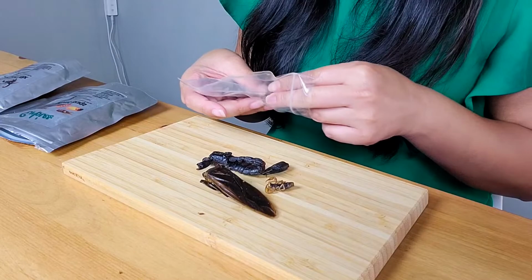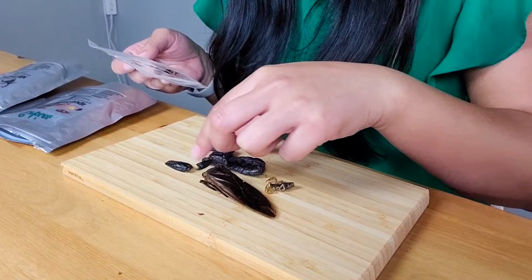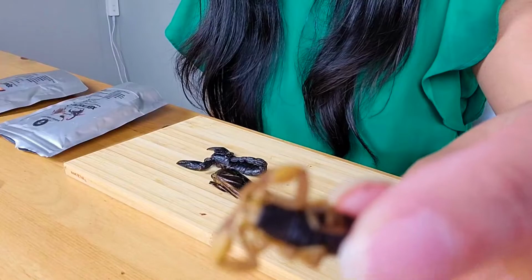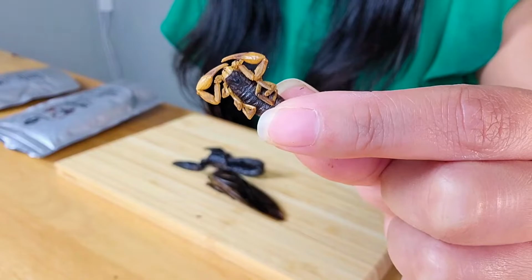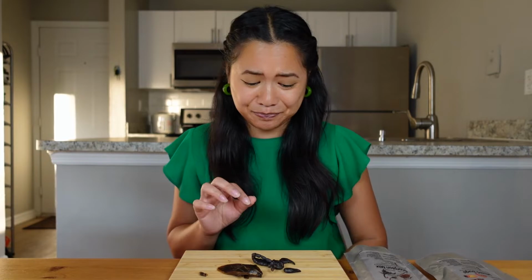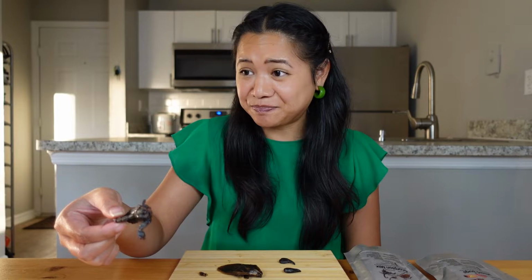So this scorpion, here are the claws, and then there's the water bug, and this one's super tiny. So this is the armor tail scorpion. That actually looks a decent size on this camera, guys, but look how tiny it actually is. Not bad. All right, there's a little aftertaste. Very similar to the crickets and the grasshoppers. Very crunchy. There was a slight aftertaste. Not too bad. Let's go with this. Look at this scorpion.